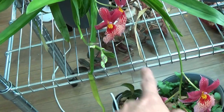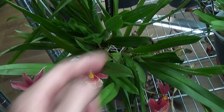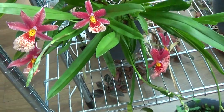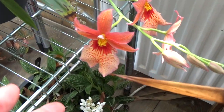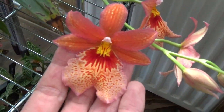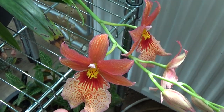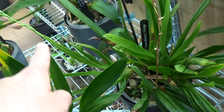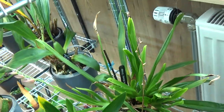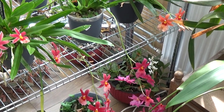This one has only one spike, but this one has 1, 2, 3, 4, 5, 6, working on 6 and 3 open, and this one. So you can imagine that we have quite some fragrance here. So yeah, luckily I do like it. This is the orange version. And even this one is working on another spike here in the back. So yeah, they do way better than before. So it really works, the extra little bit of light.